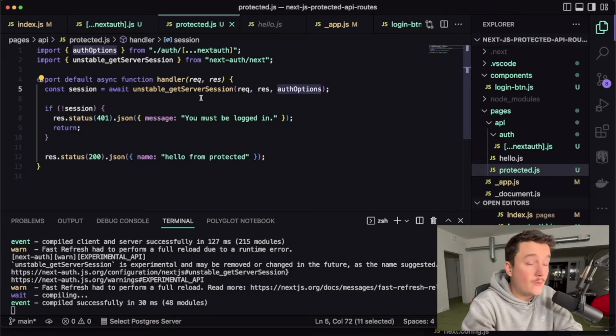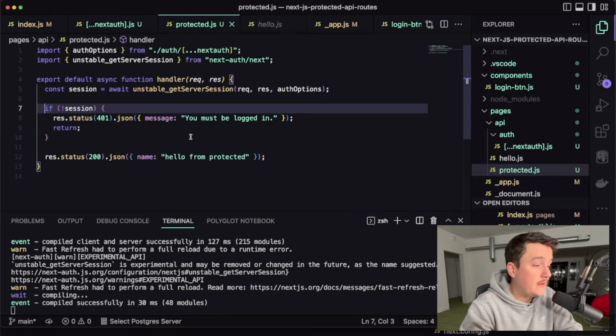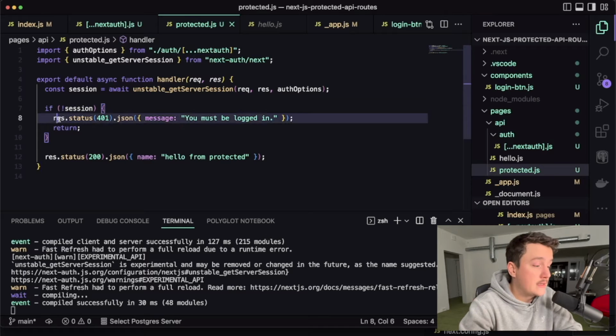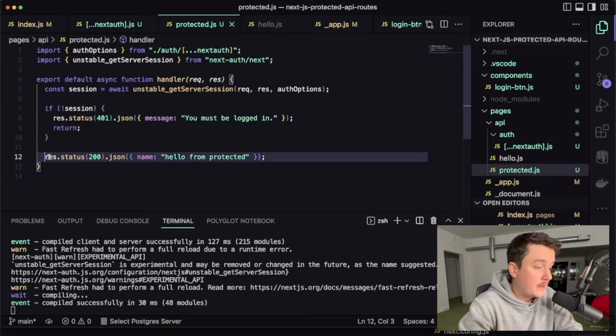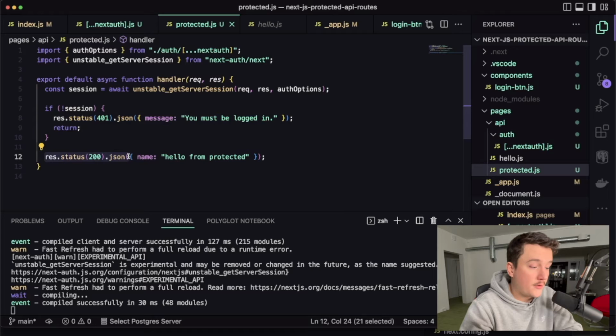But this is still the way that NextAuth recommends to do this on their web page. And then on line 7, we are simply checking that if the session was not found, then we are sending the response that, hey, you must log in. And if it was found, it won't go into this if clause, and it will go to the end over here and return the hello from protected text.